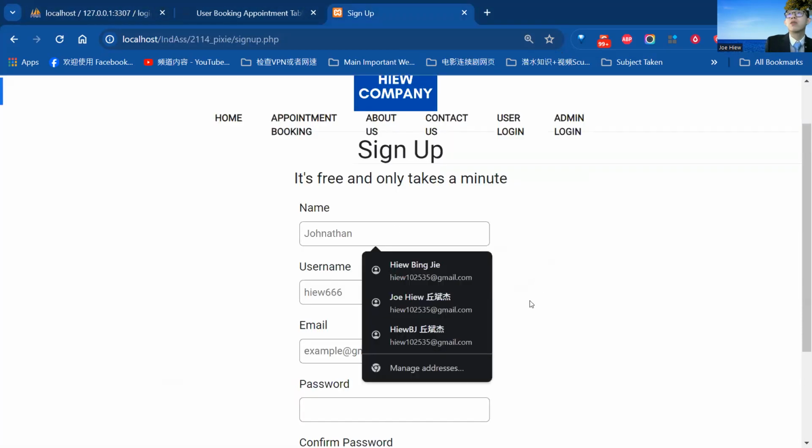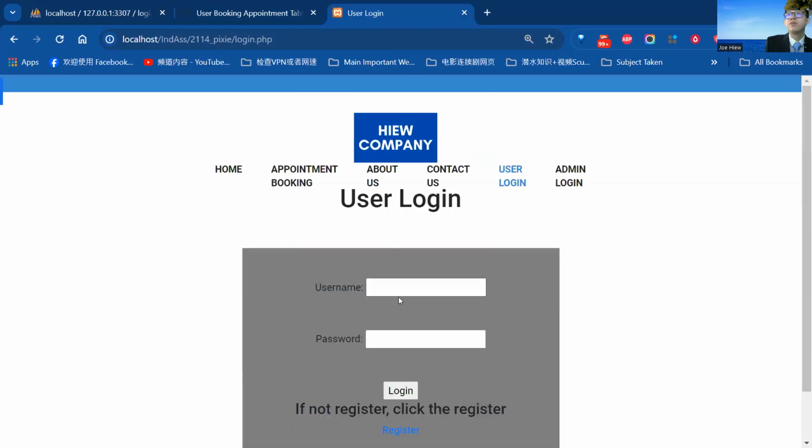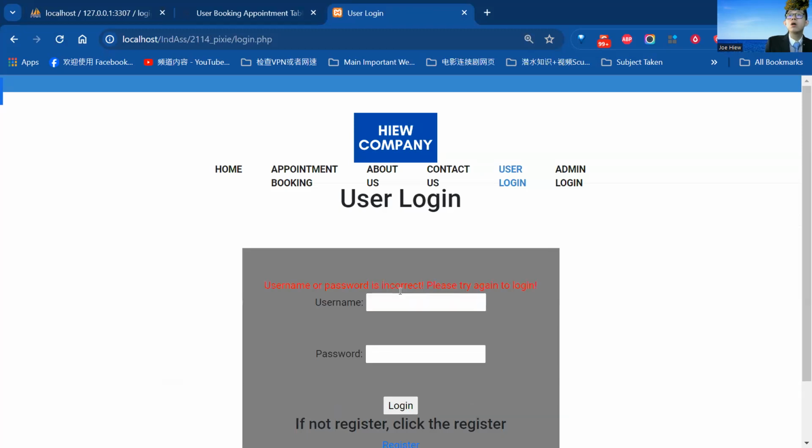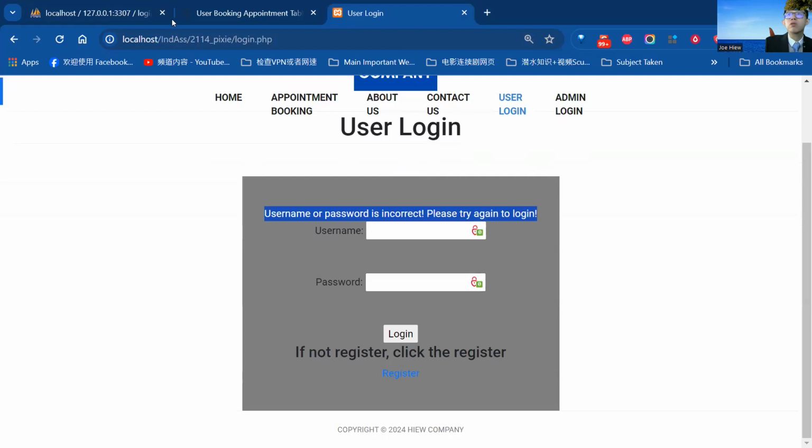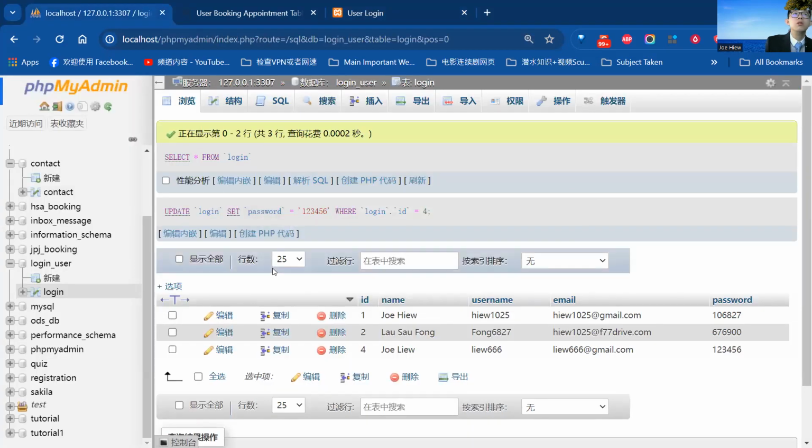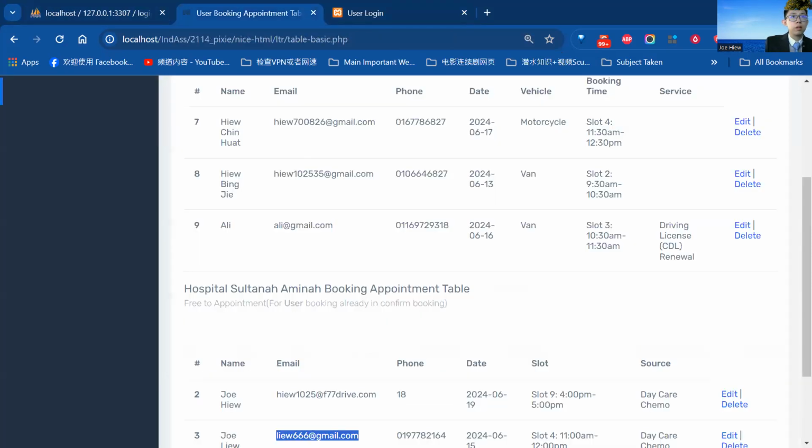So I don't know can or not. Try my best, log in there. Just now I did this one, 666. Oh, you see, username and password inquiry, profile again into login. I don't know why, because before that I did this part already and it was quite okay, but the due date is today. So yeah, it's okay, never mind.